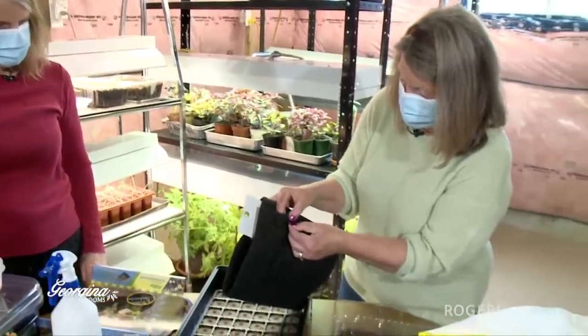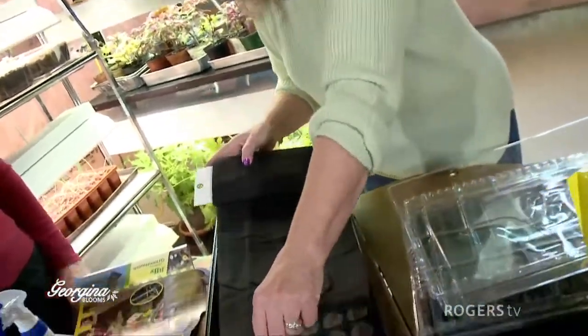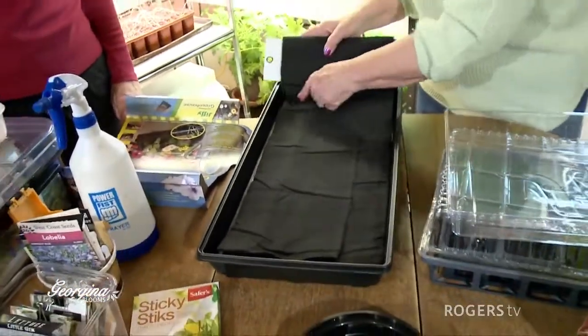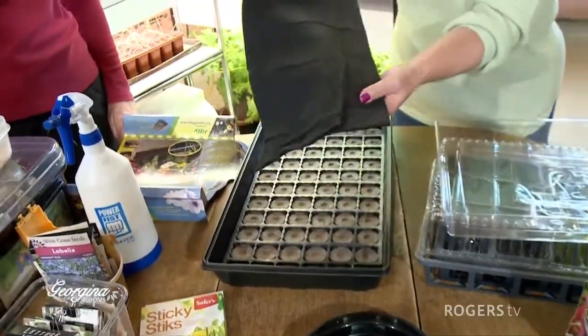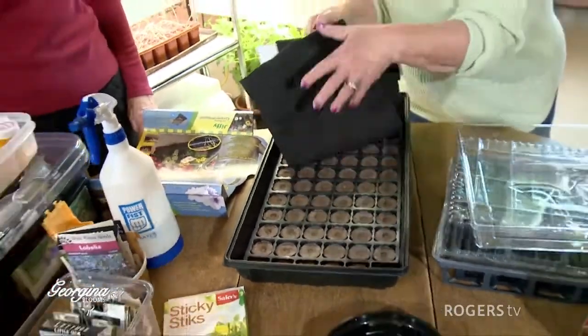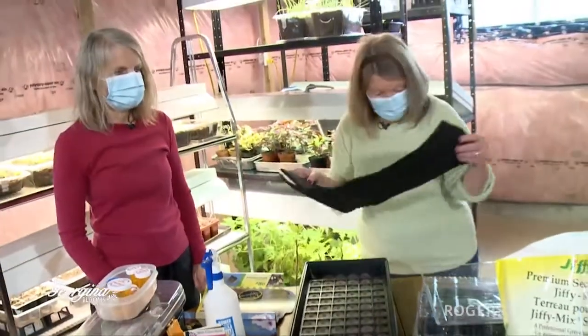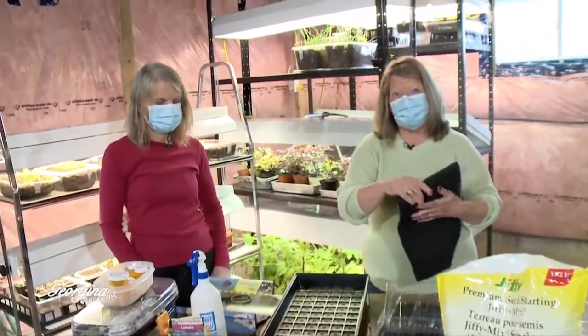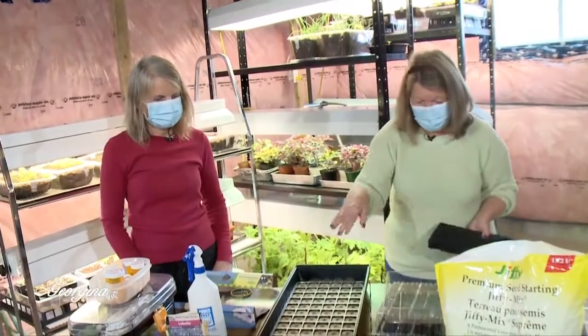there are about 4 layers here. I used one of these, cut this to fit, wet it really, really well, and then put my pucks on top. And after, it didn't need watering for about 6 days. And I had the dome on top.